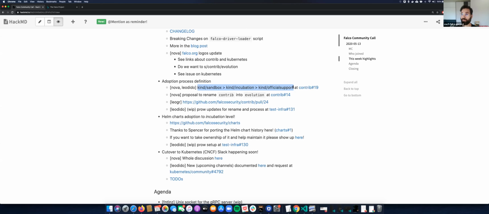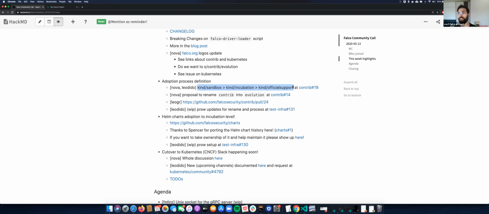In other cases, when the project has gained some traction, it's proven to work, is something that the community really cares about, the second step is promoting it to incubation, which means giving the project its own repository in the Falco Security Organization. In some cases, we could also directly promote some projects to the phase of incubation, as we did for the PDIG project, the new driver that we introduced this past week, thanks to Grzegor, who unfortunately is not here today.